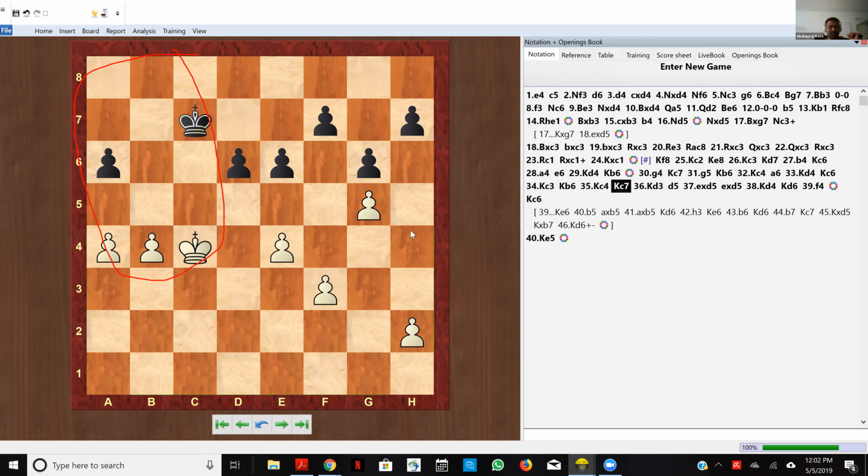And that's another factor, actually, that plays to White's advantage. So king c7, king d3.